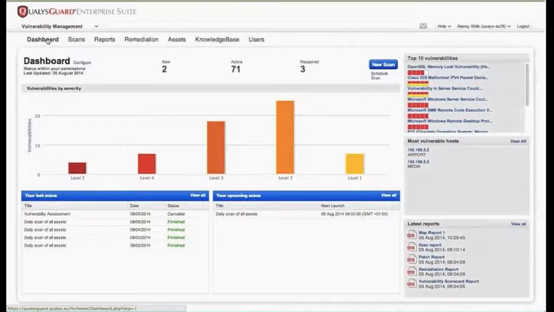Then we will need to run the scan, and when we get the scan results, we can look at the ways to report and make priorities. So we can prioritize what we're going to fix first, the top 10 vulnerabilities, or we are going to most likely choose the best result for the effort. So we can take 10 vulnerabilities which are critical and fix those, or we can look at the top 10 patches that will fix most of the vulnerabilities in our environment.